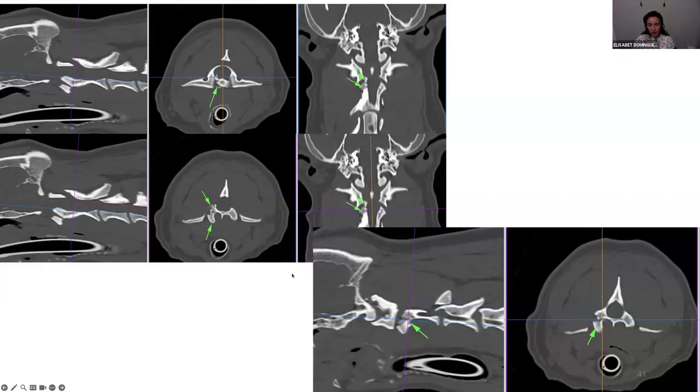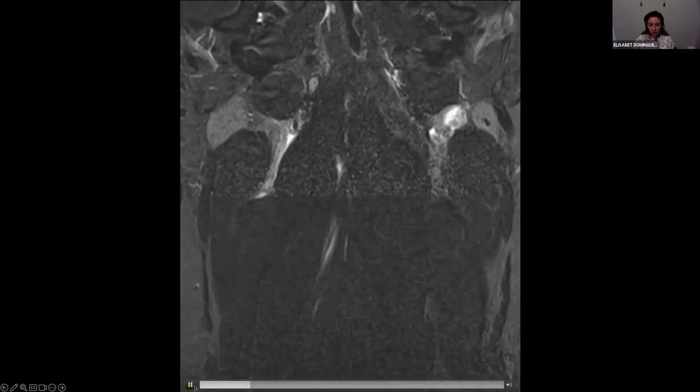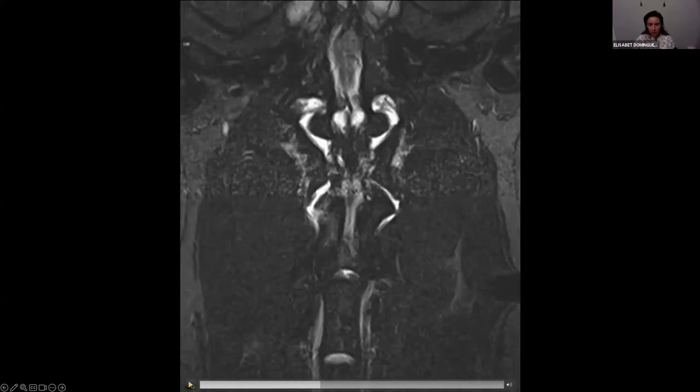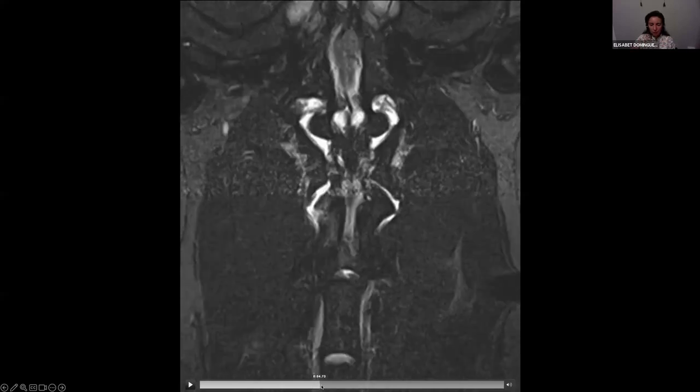And the vertebra was a little bit dorsally displaced. So here we have some multiplanar reconstructions showing the multiple vertebral fragments. That dog underwent also MRI because the clinicians wanted to know if there were any other additional lesions, or to assess also the abnormalities in the spinal cord. And if we look here, this is C2, that's the dens of the axis. And we can see that this vertebra has increased signal intensity on STIR that is secondary to the trauma and to some bone bruise or edema in the bone.